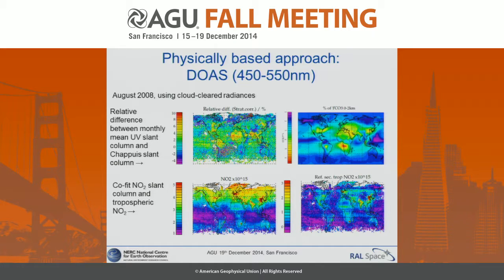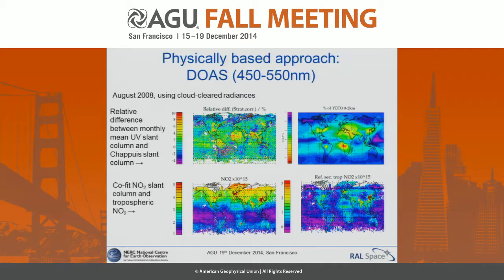So this is some results from real measurements using a DOAS conventional slant column fit in the month of August. So these relative differences that we saw in the model before, this is actually using real measurements. So this is a UV slant column derived in a conventional way versus the Chappuis slant column. And then you have the model field there as well of the expected boundary layer ozone. So you can see that in some places, you're seeing ozone enhancements where you hope to see it. But it's also very clear here that you're seeing some features associated with land surface types.